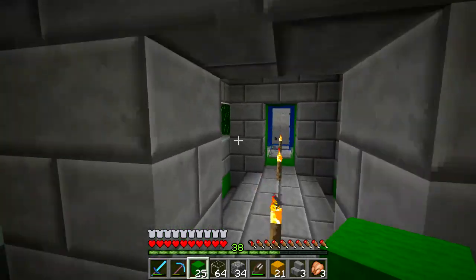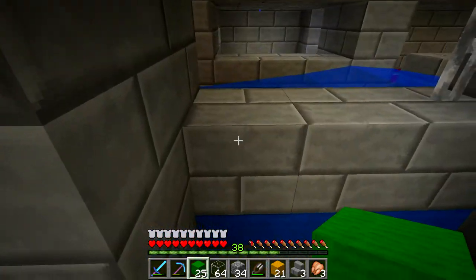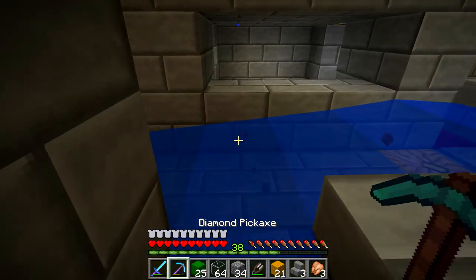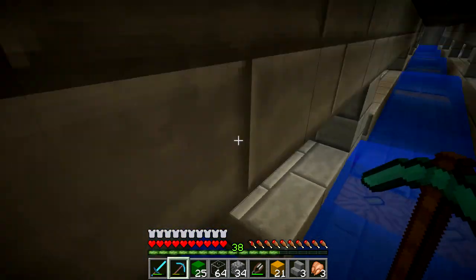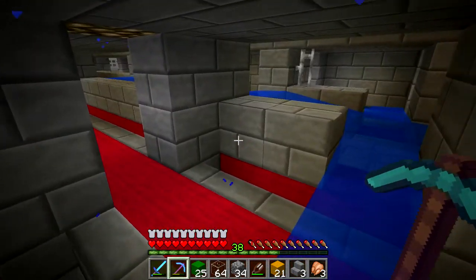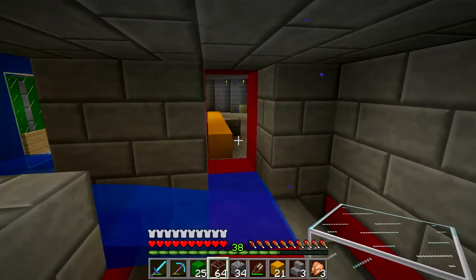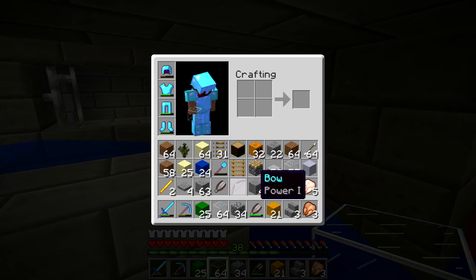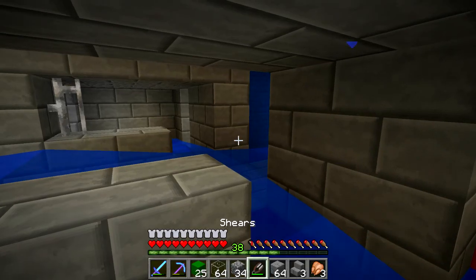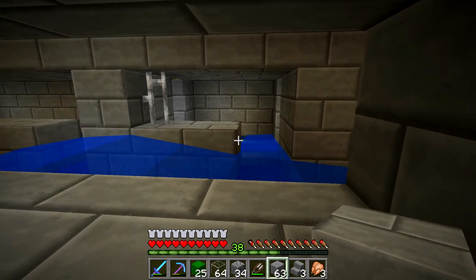So heading back through this way, I'm not sure if we can get through here anymore. I did actually break, let's do that. I'll break a little way to get through here, if I can. So this is the red corridor, or was it the blue one? Oh, I think the blue one's done. Let me just put these blocks back, quickly.